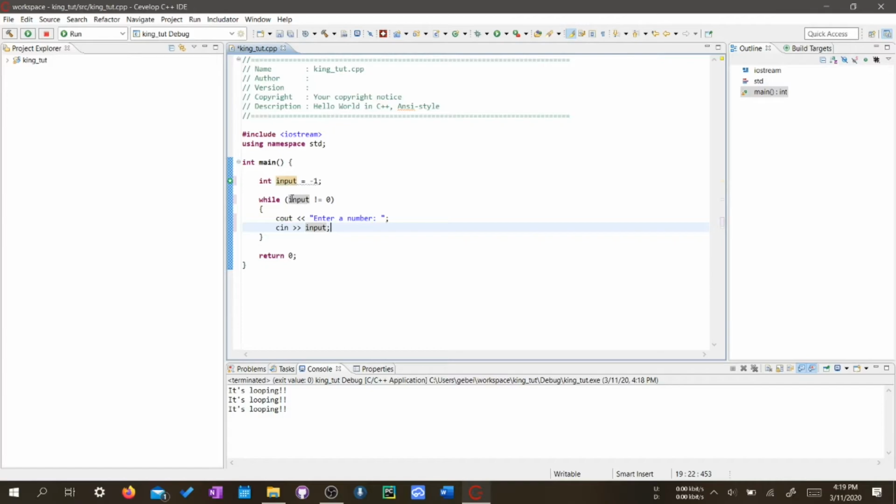If the input equals 0, it's going to break out of that while loop. And let's output "you entered", and then you just put in the input, and let's end that line.